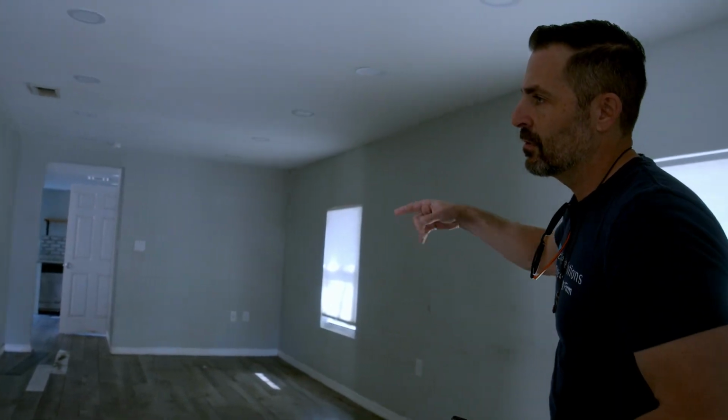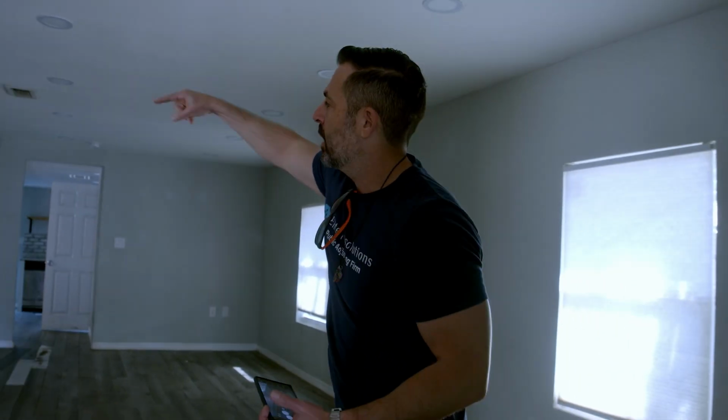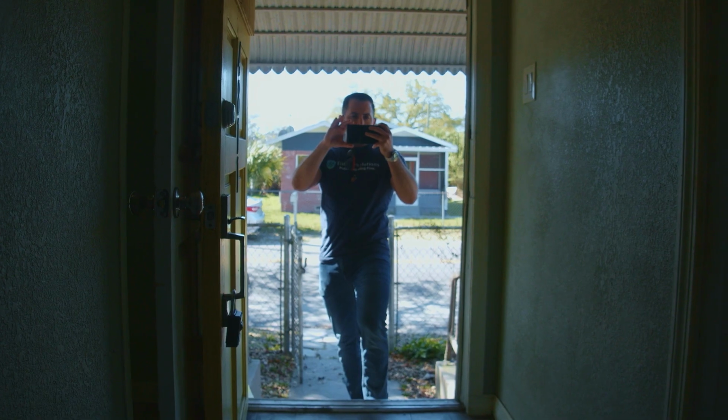I'm gonna take a photo of the hallway entrance and then photos of that damage. I'm gonna take a photo of the room that's here to the left and then photos of that damage. I'm gonna take a photo of the entire bathroom and then photos of the bathroom and just go room by room. As you can see, a square, a square, a square, so on and so forth. Photos first. I'll show you how I scope it later.